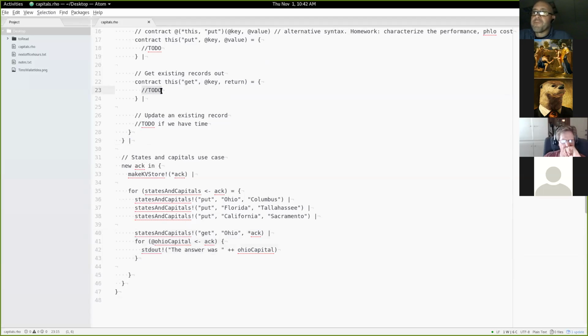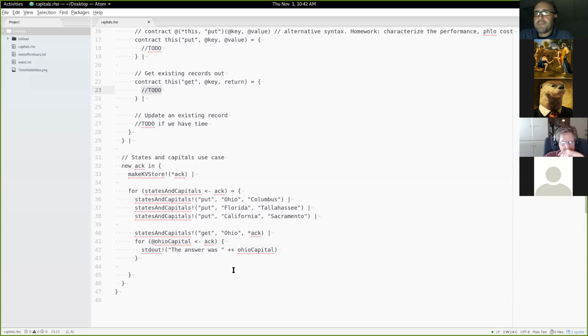Yeah, I don't think regexes are built into Rholang yet, and there's two ways that we could make that happen. One is to implement it at the Scala level in the interpreter so that we just inherit all of Scala's regex stuff. And the other way is to do it in pure Rholang, which probably will be quite expensive, but very efficient. Yeah, that's the kind of thing that if you want to be a really badass Rholang programmer, that would be a really great exercise.